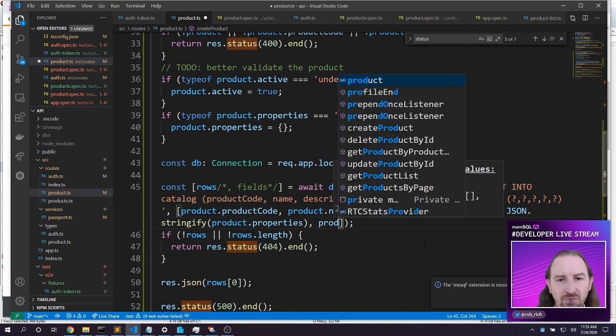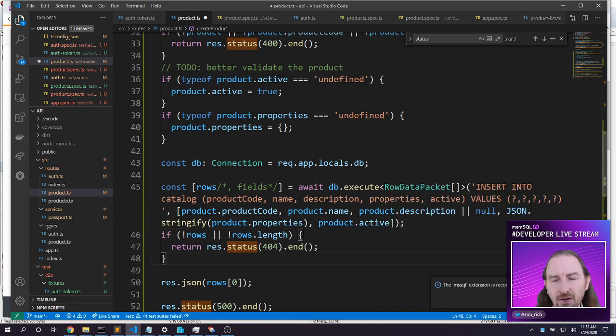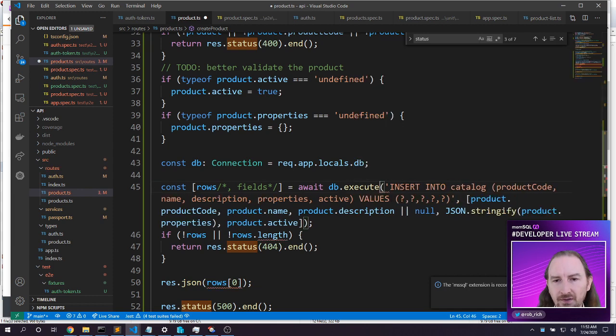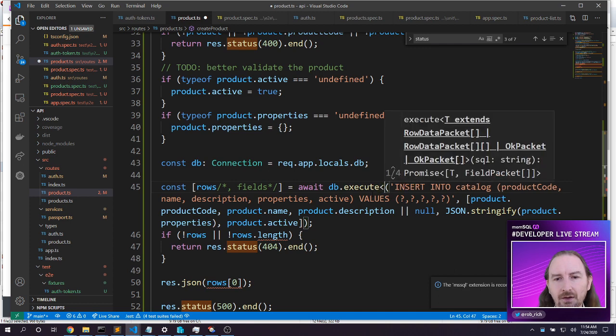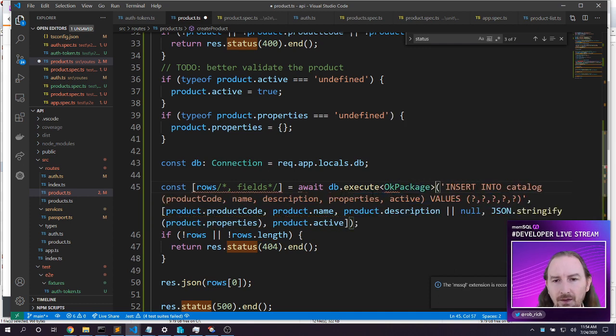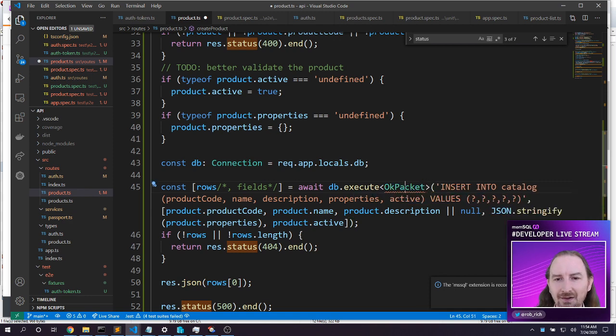And finally, product.active. Now this won't return a row data packet array. It's not going to return a list of products. Let's come look at the things that execute returns. Row data packet array, a row data packet array, an OK packet of a particular type. And so in this case, it's going to return an OK packet. Okay, so let's go import OK packet.